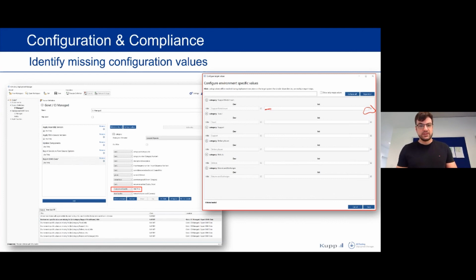And yeah, the last thing here is missing values. So in this case, it's empty. This is a very common use case if you have a developer who develops some new features, and they say, okay, I got a new configuration on my development system, but he forgets to say we need to define something in production as well. So you will see that immediately. If you have environment-specific values without an actual value, you will get an error message here.